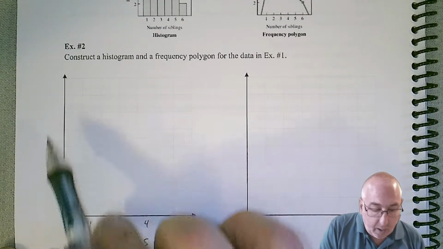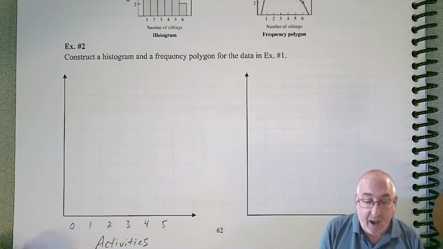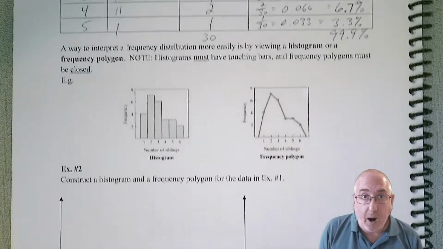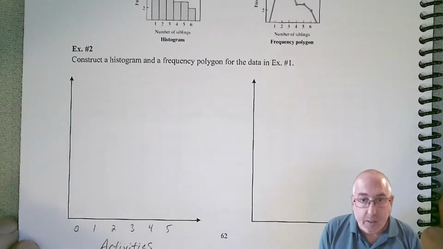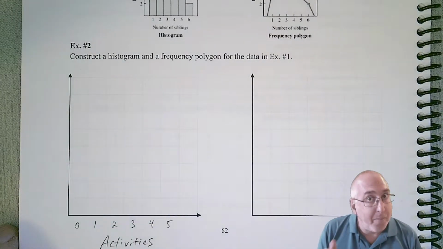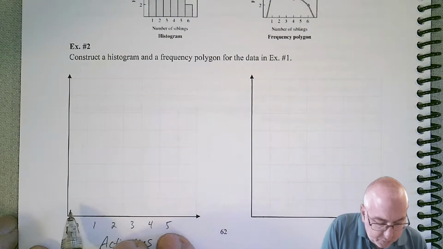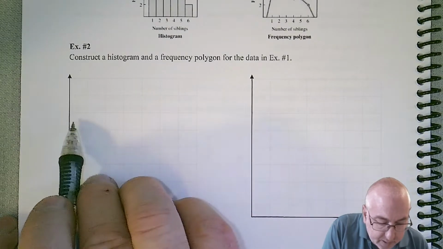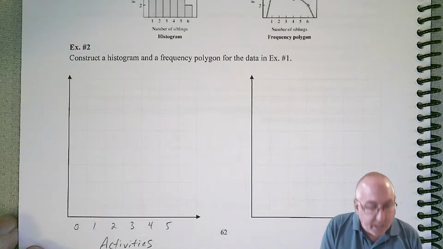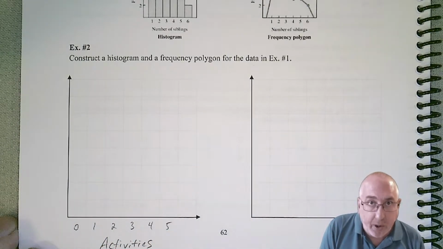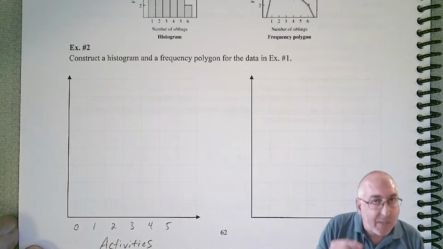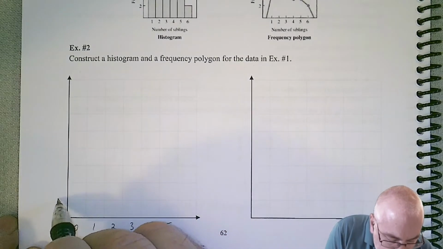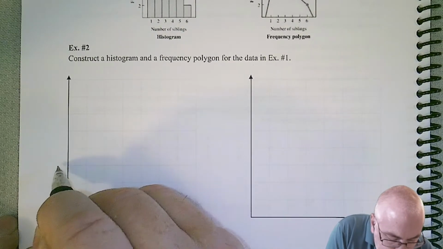And then on the vertical side, we want to make sure we have a high enough frequency. Remember, our highest frequency in this case was 10, so we want to make sure we get up to 10 at least. Depending on how many spaces we have, we might have to scale it. So let's count how many spaces we have. 1, 2, 3, 4, 5, 6, 7, 8. We only have 8, so we can't do a one-to-one relationship. We're going to have to scale it up. Because there's only 8 boxes, if we double the size, that would get us up to 16. So that should be good. If we go by 2s, we should be okay.